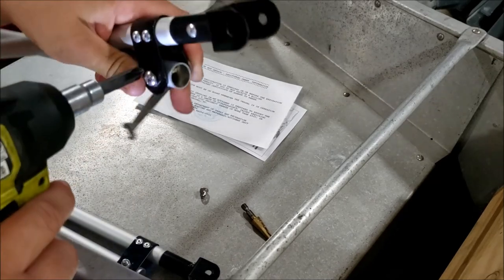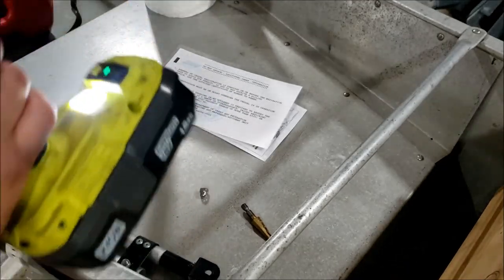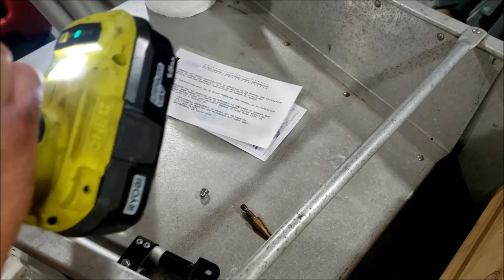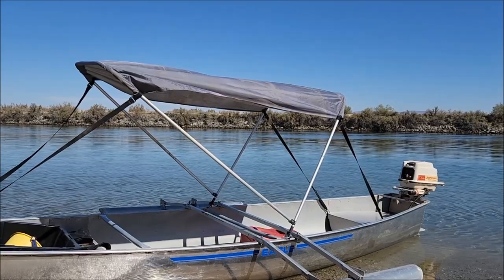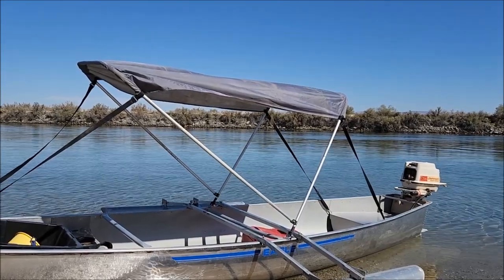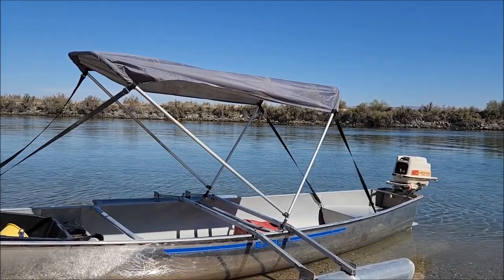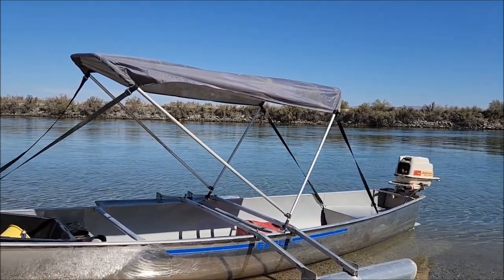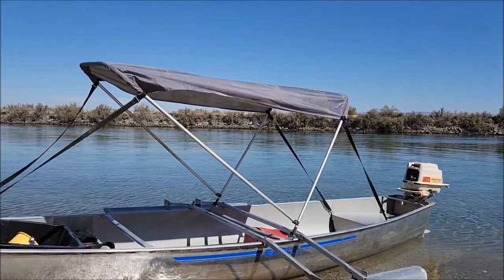So, a little too tight there, I think. And there goes my wrench. And that's pretty much how I got this traditional looking Bimini top for such a small boat. Because they really don't come like this. Usually it's more of an umbrella shade than a top. But when you have, you know, your two kids in there looking for shade, you want something a little bigger and a little sturdier.